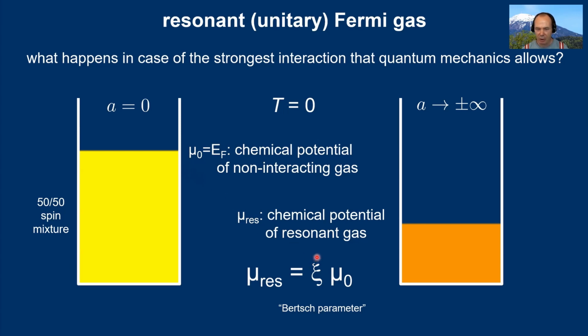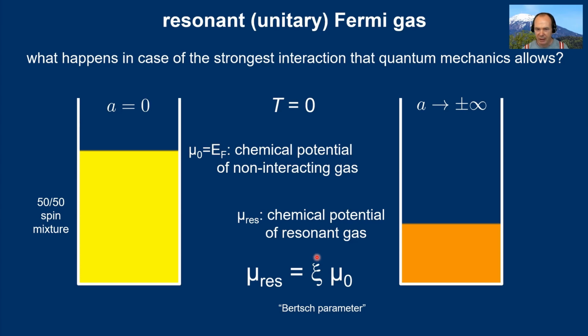And this number is now commonly called in the literature Xi, or sometimes the Birch parameter, because Birch is a nuclear physicist from the United States, and he formulated such a problem for neutrons, for strongly interacting neutrons. It's the Birch parameter, and this is a single number. And then you ask yourself, does this number depend on something? No, it cannot, because there is no quantity it could depend on. It's just a problem of fermions, resonance scattering, and there's no other length scale I could compare it with.